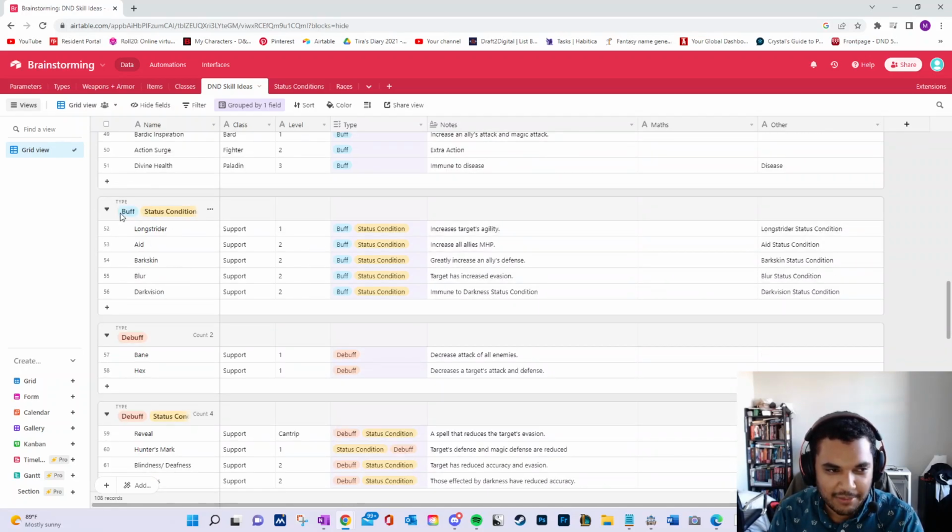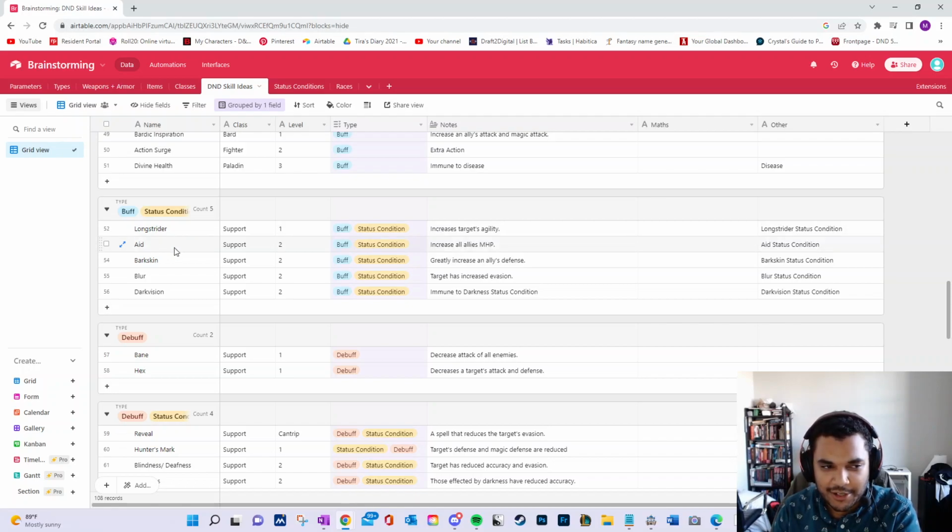And then organizing them by like, these ones are kind of a buff and would require a status condition, which inspired that buff and status condition. So if I were to do Long Strider, that would be a very unique status condition that increases movement speed. And then, aid, I might want that to be its own thing rather than just increase the parameter.